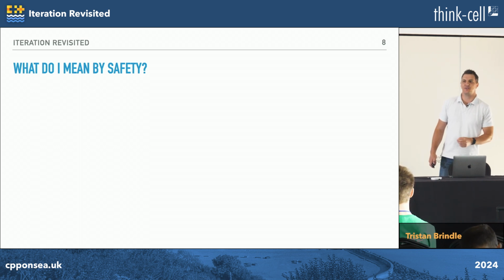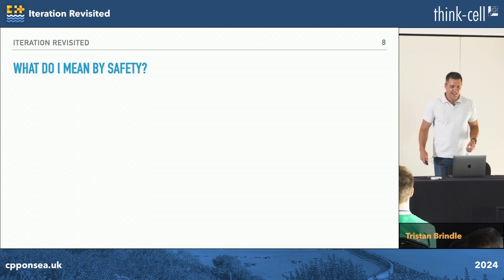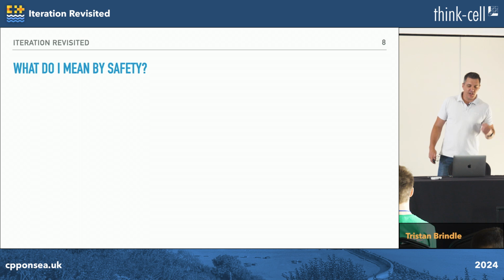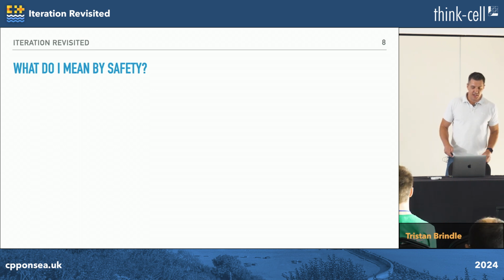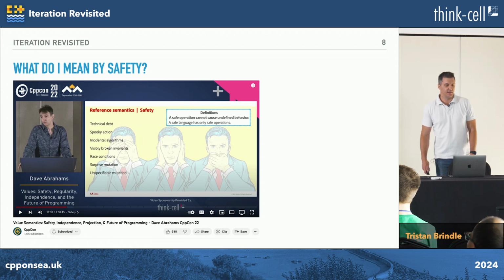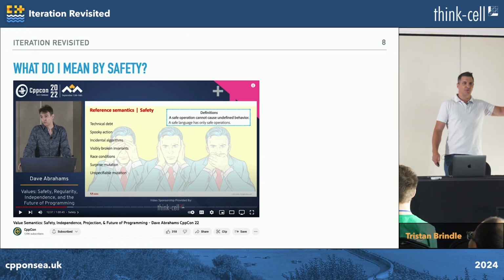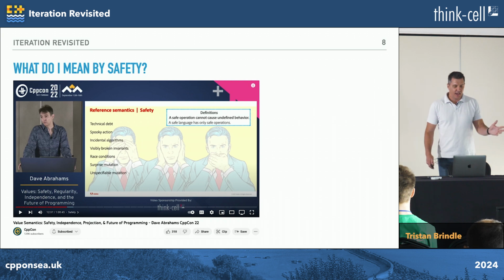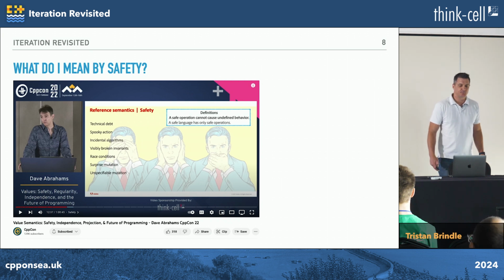There are lots of people doing lots of talks about safety in C++ at the moment. I'm going to be doing another one tomorrow that hopefully I'll be a bit more prepared for, we'll see. What do I mean by safety? So for the purposes of this talk, and the talk tomorrow, if you come to that, please do, I'm going to use a definition of safety that comes from a talk from Dave Abrahams that he gave at CppCon a couple of years ago. Dave Abrahams, our keynote speaker on Wednesday, gave a talk that was also about the Val language, or Val as it was called at the time.